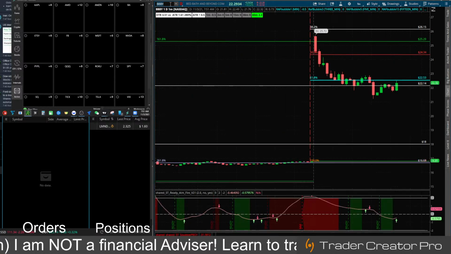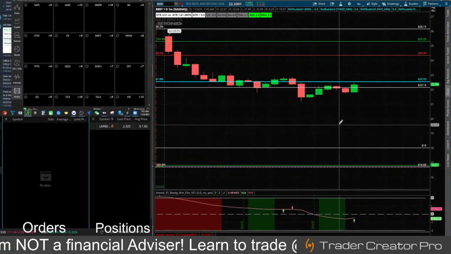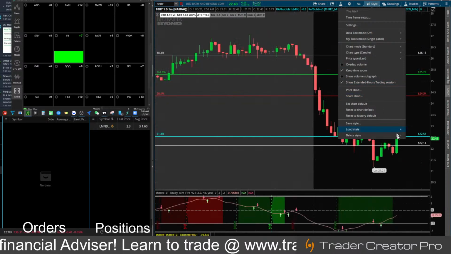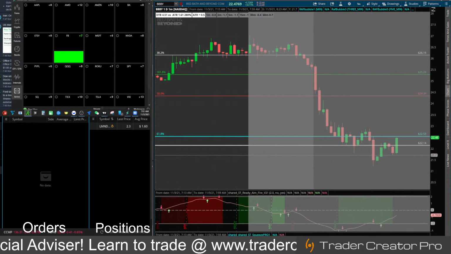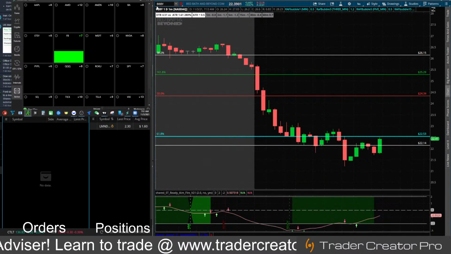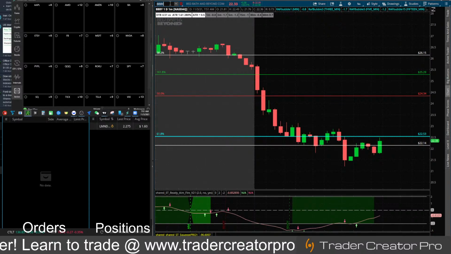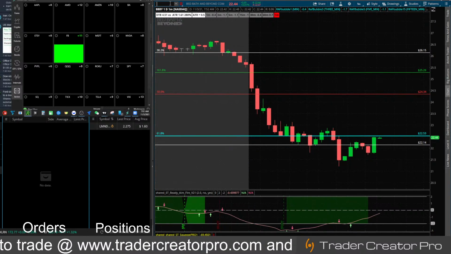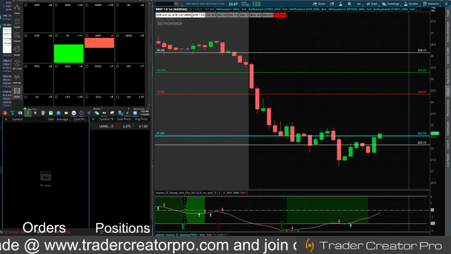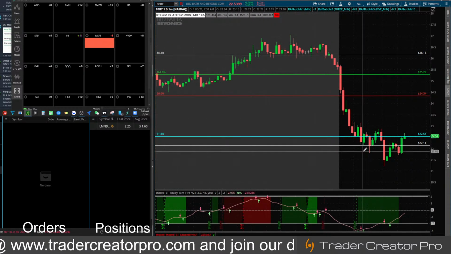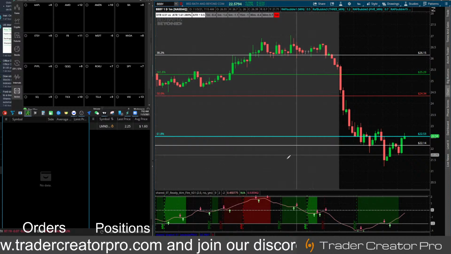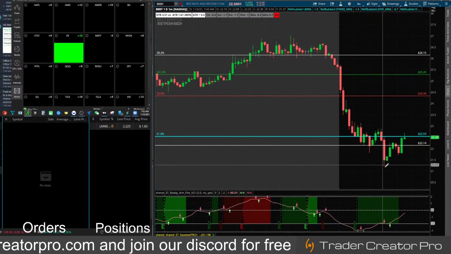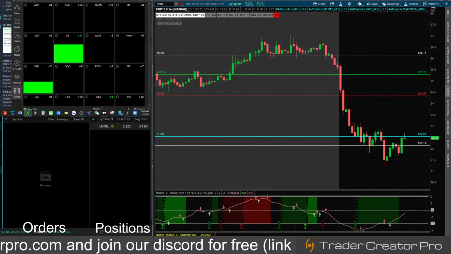There goes BBBY bouncing on back up. Nice. It just went a little bit lower than I expected it to. It broke the level, stopped out everybody that was looking at that level, and then bounced. Which makes sense. That happens actually quite often. It comes into a good level, breaks it, stops them out, then decides to make its move.